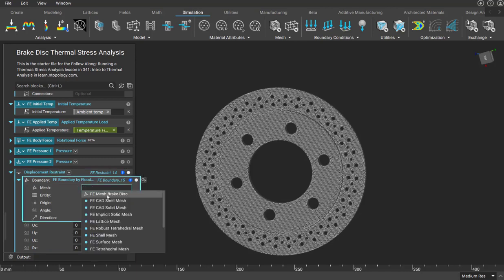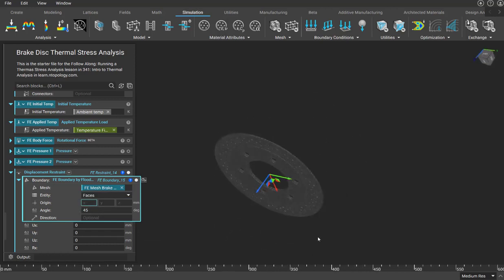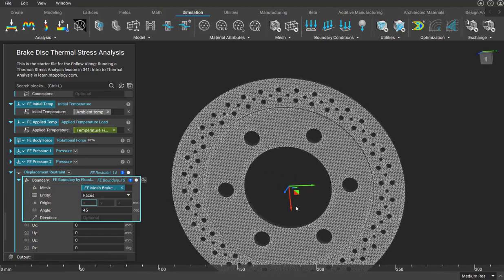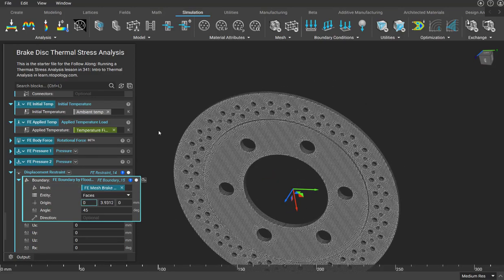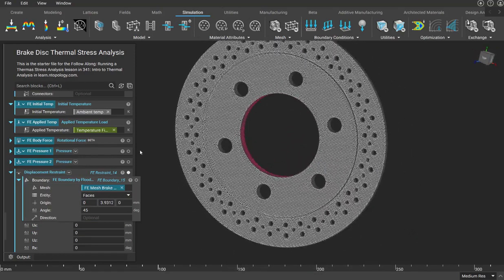Apply our disk mesh. Select our faces. And move our origin to where we want it. The first will be at the center hole. And we'll make the following 6 at the 6 smaller holes. We can do this by copying and pasting our displacement restraint and moving the gimbal around to select these 6 faces.